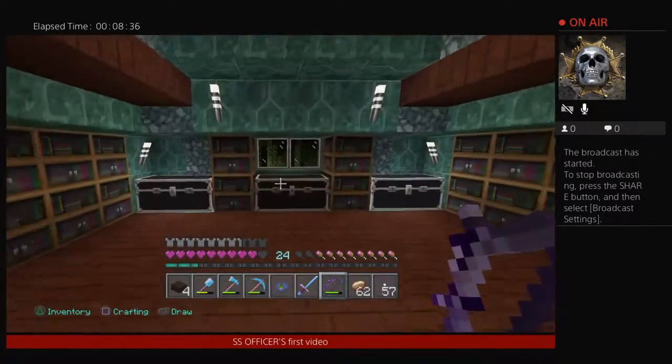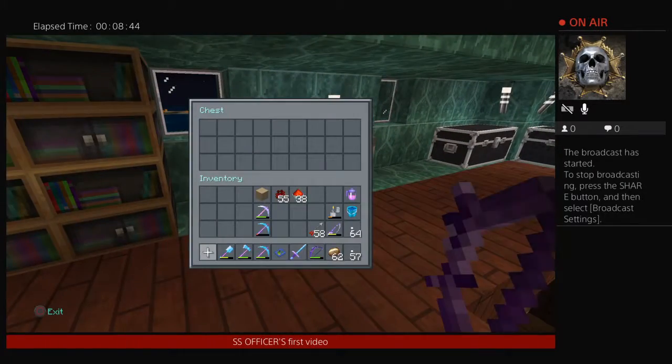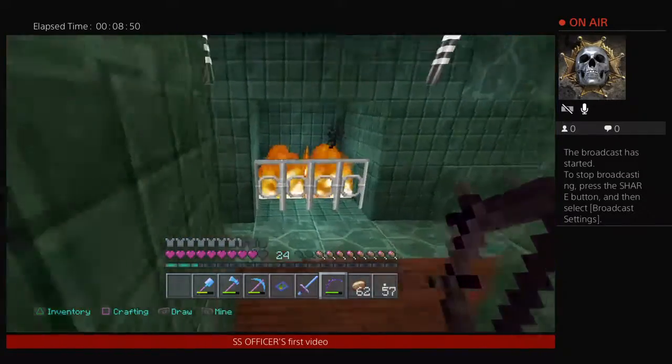So let me go get rid of these planks of wood, or slabs. And do I have a spare trunk? I have a spare trunk. I'll just put those in there for right now. And as for the sand, that goes downstairs.